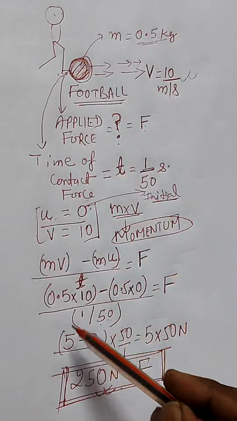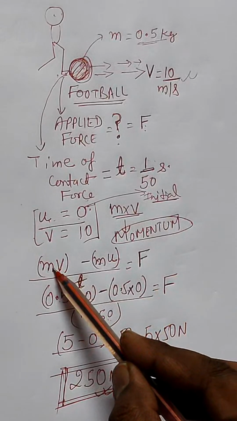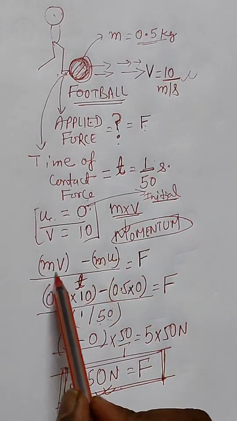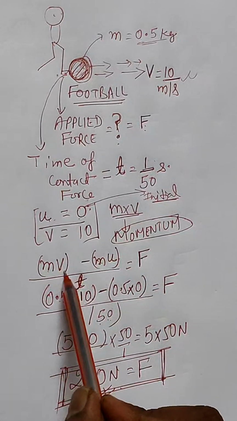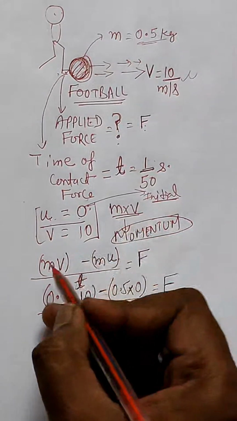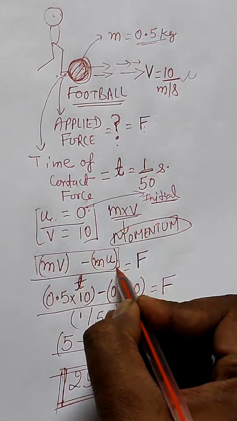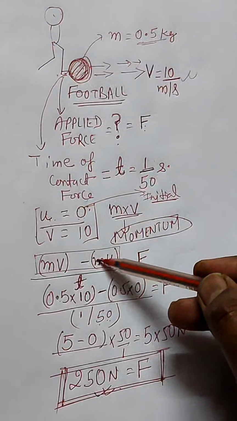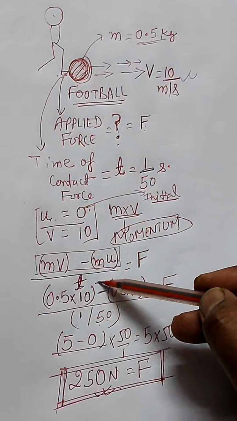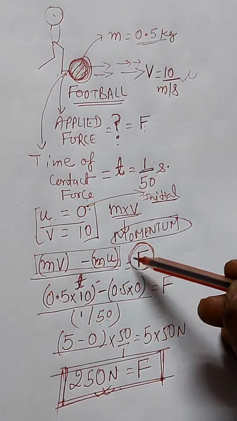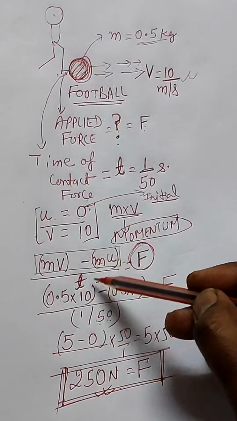So this will be the final momentum minus initial momentum, that is m into v, where v is the final velocity, minus m into u. This is the change in momentum. And the rate of change of momentum is this change per unit of time. This is the time, and this is known as force, which is our Newton's second law, right? This is the rate of change of momentum.